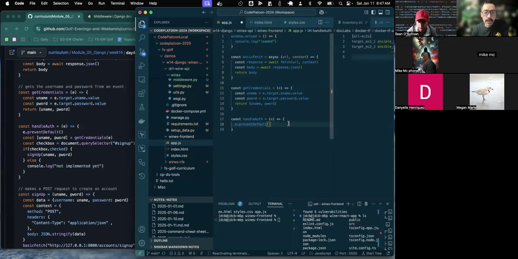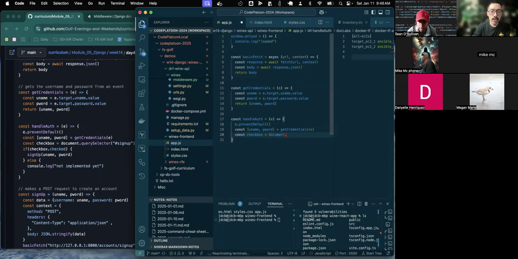So e.preventDefault prevents this function specifically from running as soon as the page loads. And then we want to take in that username and password, or more specifically, this is where we call the getCredentials method that we just wrote, right? And that will give us the username and password. Now we're going to create a new variable called checkbox.